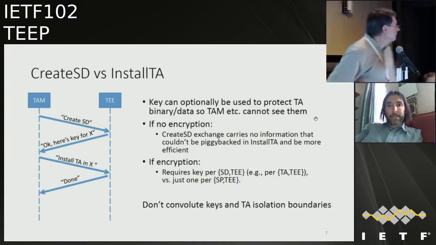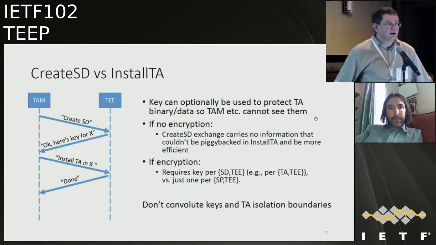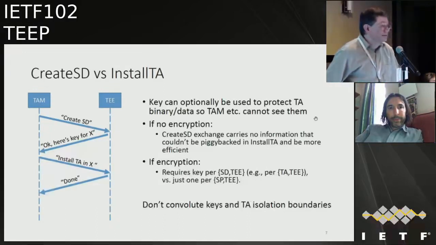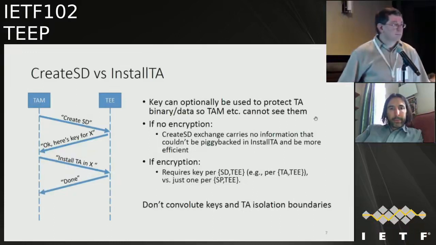Okay, let's just jump on this issue. Today, yes, I think David, you made a good proposal. I think there's an optimization case. The current problem was the value proposition: a TA binary itself will always be encrypted, so that when passed from supplier to TEE, no man in the middle, including any client application, should ever see the binary itself, so that they could not reverse engineer it. However, that is a valid use case. I don't know why that should be required for everything. In the signed case, yes, some use cases they don't care. Then we can bundle it. Then maybe they will leave an option here.